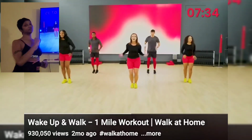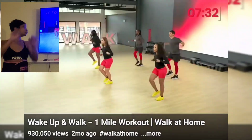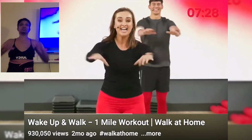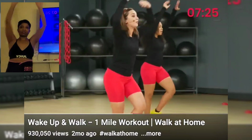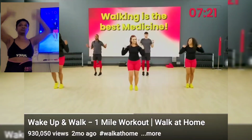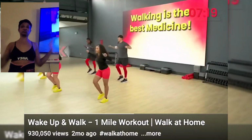Big walk in place. Reach those arms. Reach in front, pull them back. I feel that right away. You're feeling good. Take them overhead now. Up and down. Keep it going. Woo! Let's take them out to the side for a change. Push them out. Push them out.